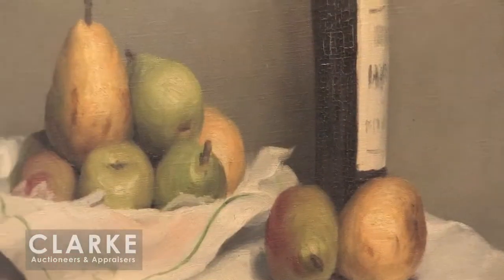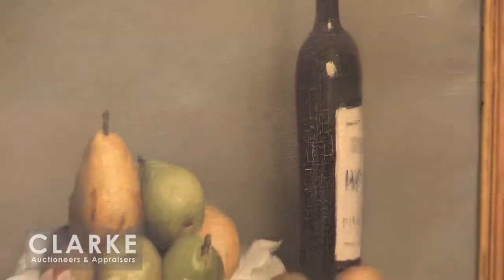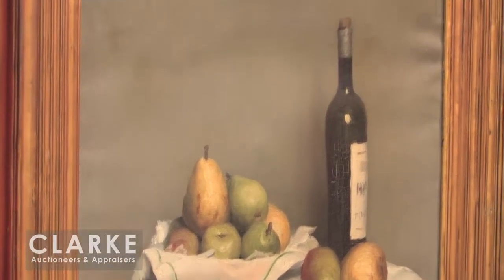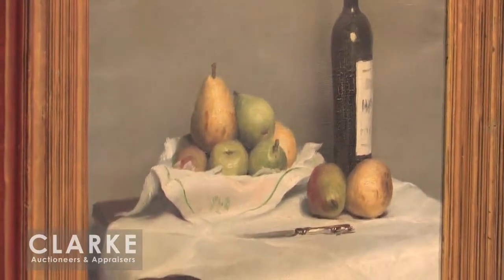Pleisner's known for his hunting scenes, his fishing scenes, very genre-esque painter. But this is early, I believe from the 1930s. It was exhibited, and we do have an exhibition label on the back of the Newcomb Macklin frame, and this is estimated at $2,000 to $3,000. This piece came to us from a Walk-In Wednesday consigner.